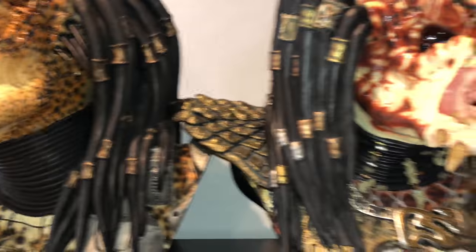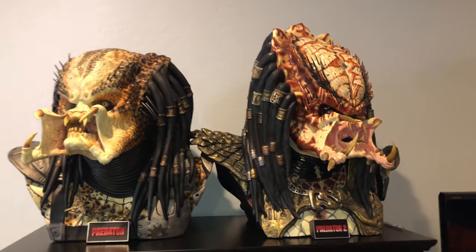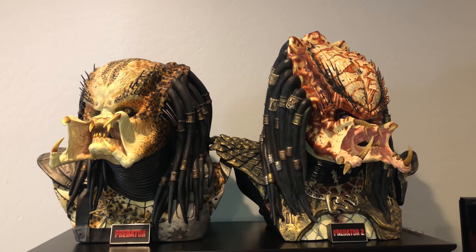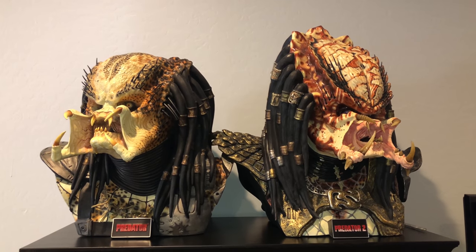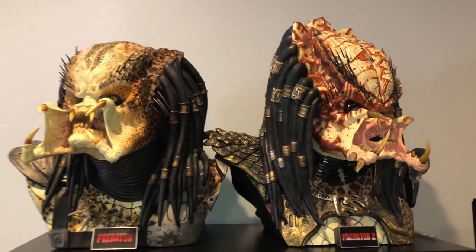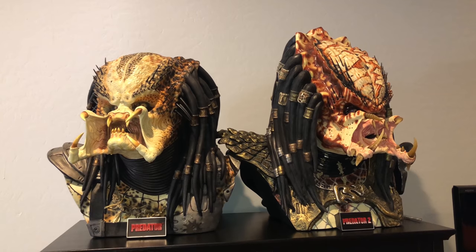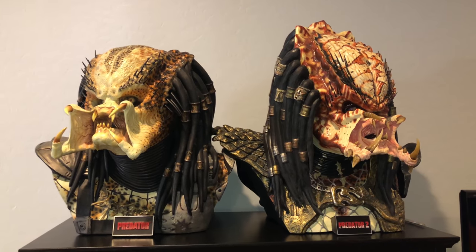You can see veins on the inside of the mouth — both are really impressive. Design-wise, the first Predator is scarier, uglier, more menacing. In Predator 2 they made it a little more insect-looking with the eyes and slightly different teeth. Either way, you'd kill for either one of these. When guests come over they usually have to cover these because people have complained — they're too scary, faces staring at you.